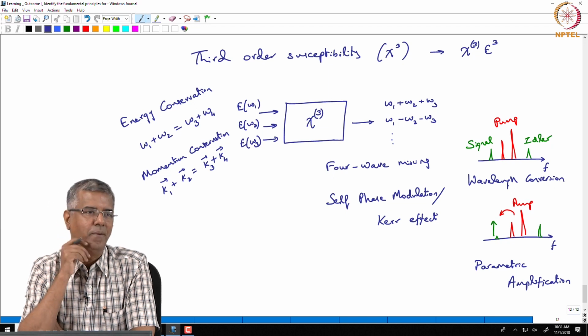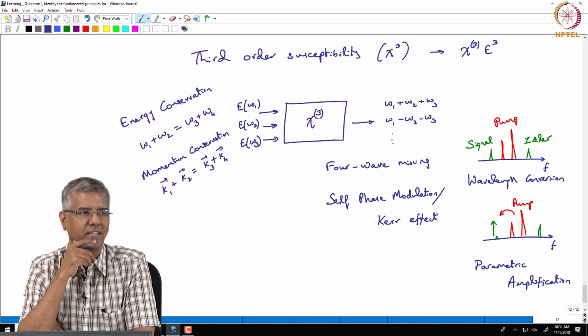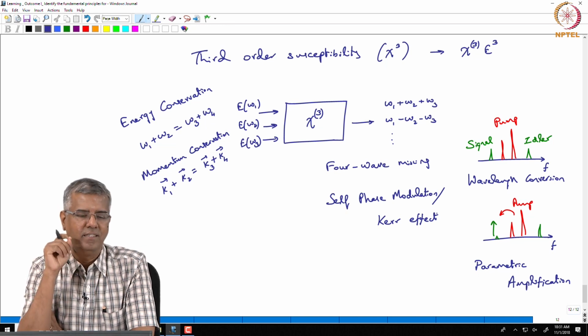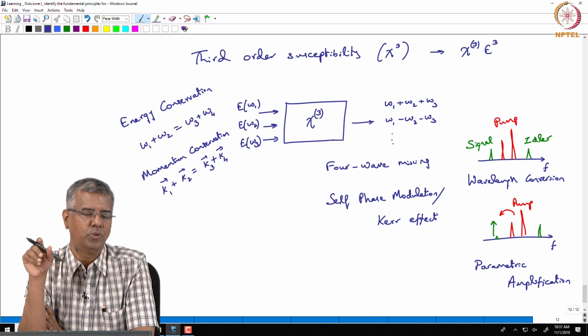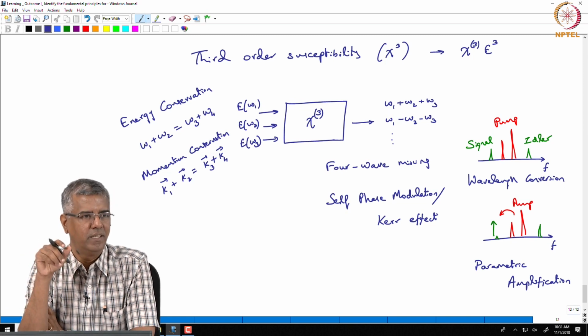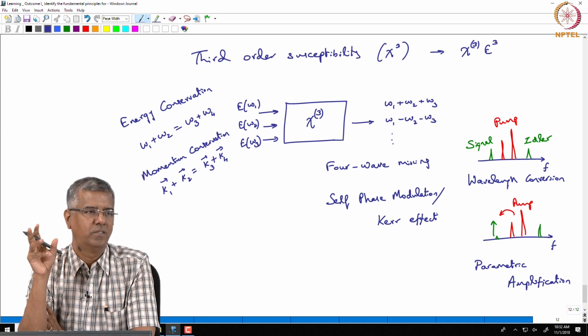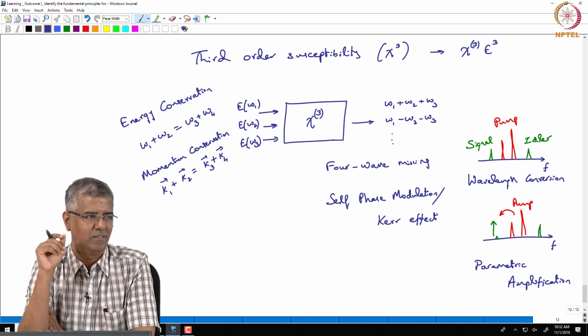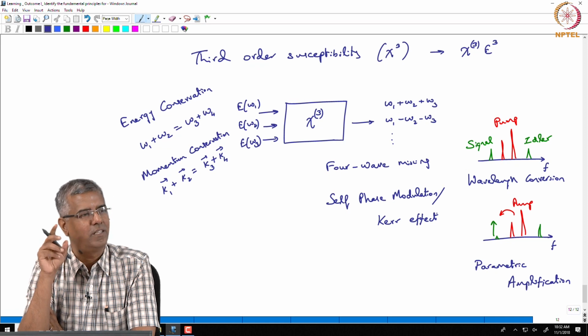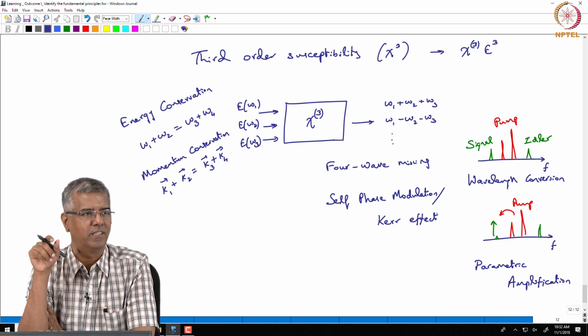So, you have a medium which is exhibiting Chi3 and you are now sending a light wave through that medium, and that medium's response can now be controlled by something else. What can you control it with? In the Pockels effect we were controlling with an electric field. In the Kerr effect, what do you think you can control with?